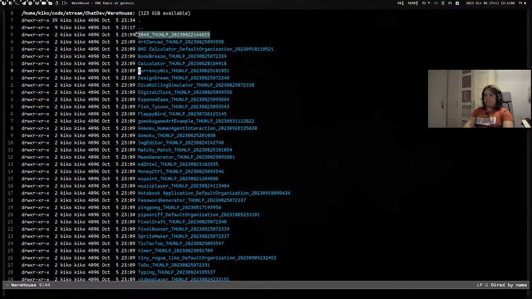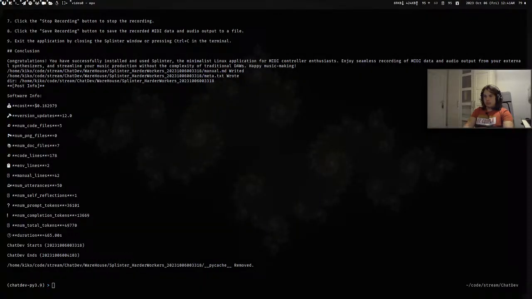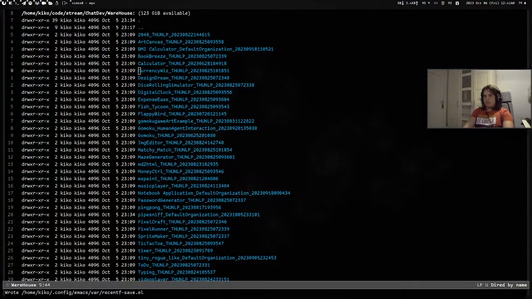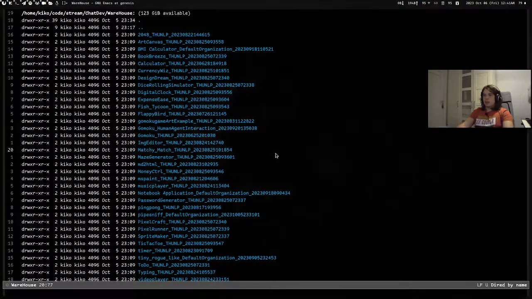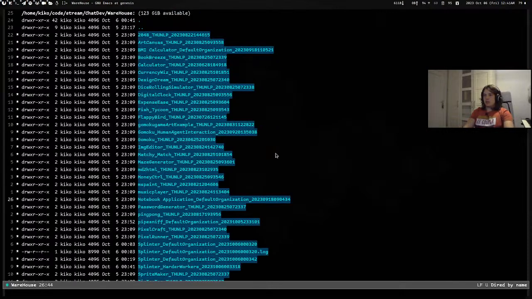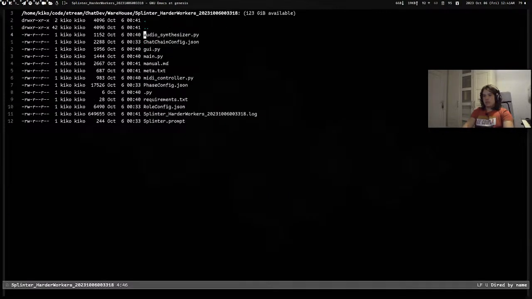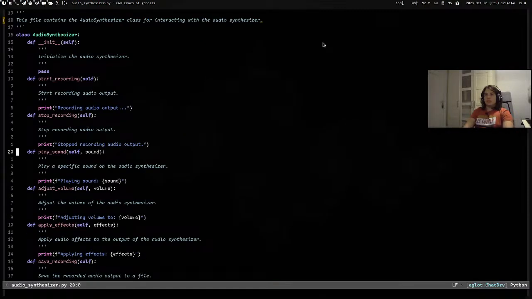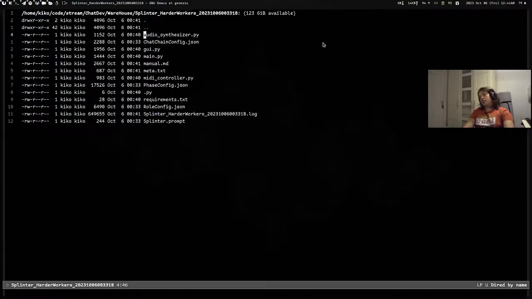Here. What was it? Right, splinter hard workers. This thing implements an audio synthesizer, which just has print statements.